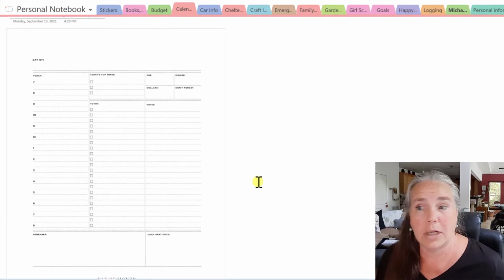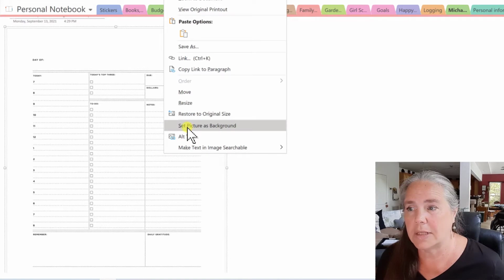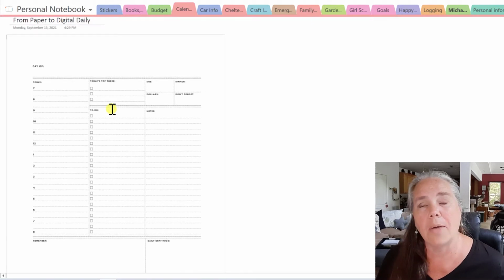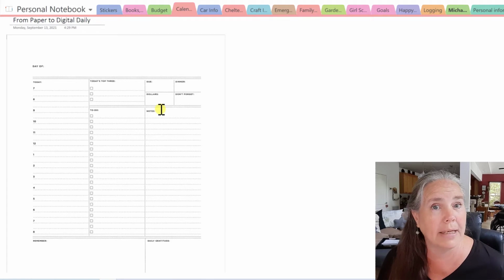Now, if I wanted to, I could simply come in here, right click on this, and see this feature right here that says set the picture as the background. If I click on that, it is now a part of the page. I could go to my iPad and write on this page, and I'll show you how to do that in just a little bit. But for now, I want to take this concept and recreate it in a digital format that will actually be much easier to use and much more flexible for my needs.